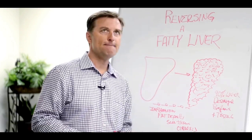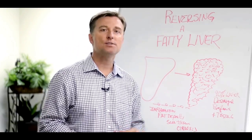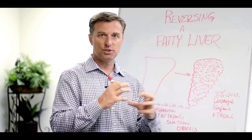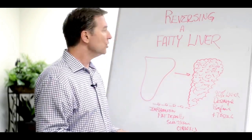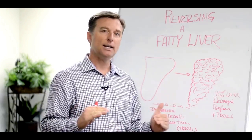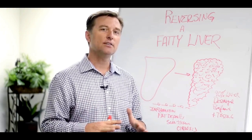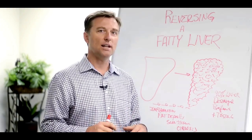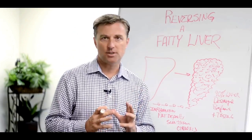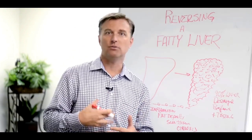It has 50,000 to 100,000 small little units of cells that help do the work. You really could be functioning pretty good in your body and have 90% of your liver destroyed or dysfunctional. So a lot of times the liver will not show up until greater than 90% of it's destroyed. So you can't always go how you feel with the liver.